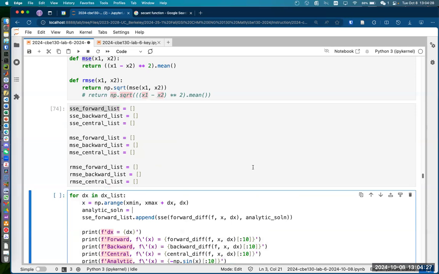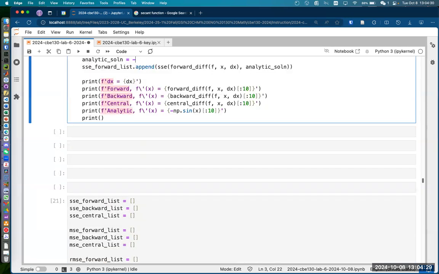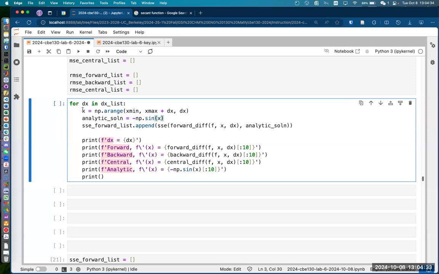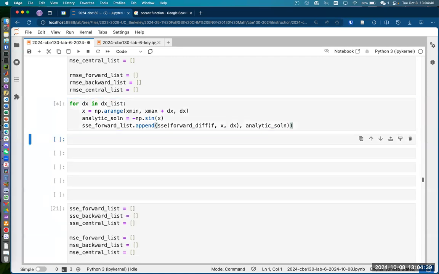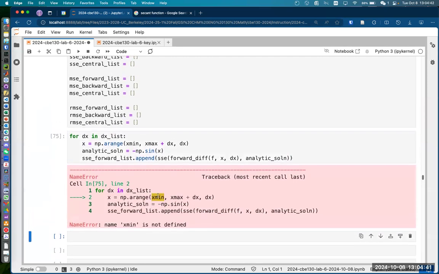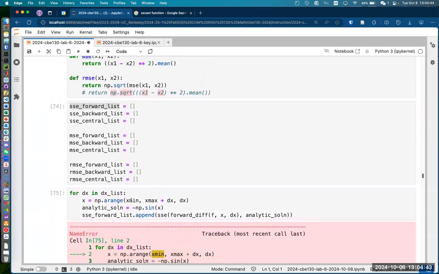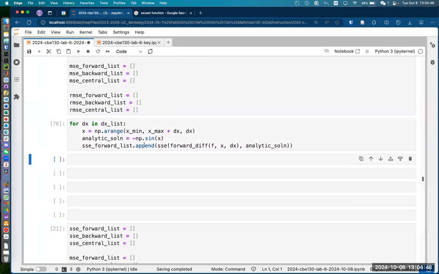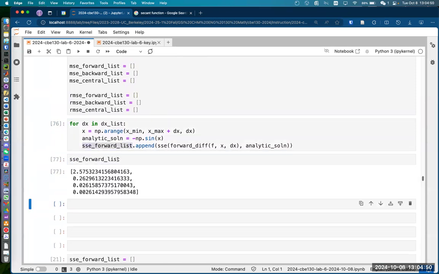So that will be minus np.sin evaluated at the different x's defined within the for loop. Okay, you can try this out. So x min is not defined. So I think it should be x dash. Okay, that works. So the SSE of forward has 4 components. And as the step size decreases, the cumulative error also decreases.